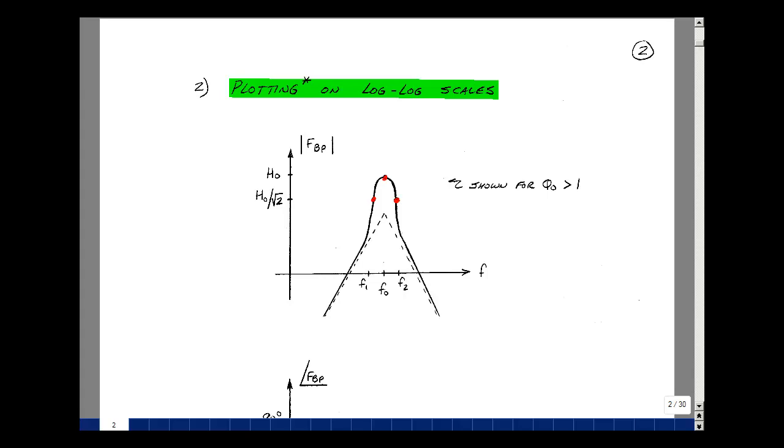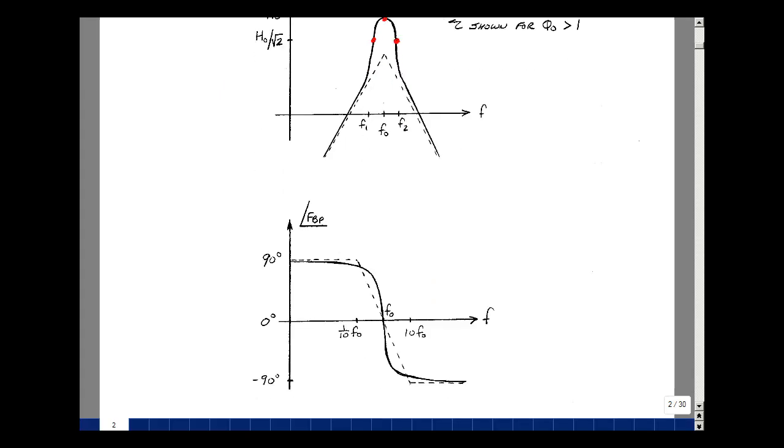So that term, when divided by 2 pi, is the difference of these 2 frequencies. Basically passing everything between these 2 frequencies and pretty much rejecting everything above and below that. As far as the angle goes, when omega is equal to omega naught or f is equal to f naught, all we had was the value of h. And so if that's a positive number, you just get a value of 0 degrees.